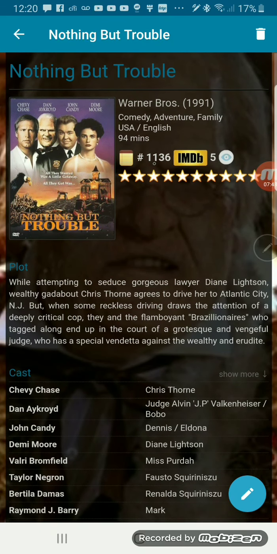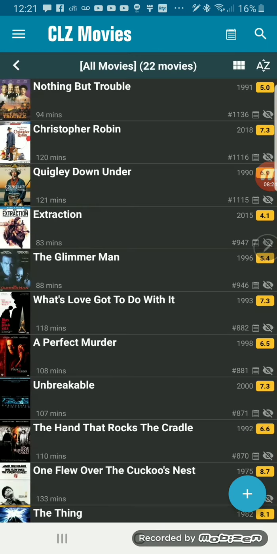But it's also going to have an entry number. So the entry number for this was 1136. Now, movies keep their entry numbers. That's why you probably say, well, how do you got 1136 when you only got a little bit over 1,000 movies? I got rid of movies, and a lot of movies they don't change the entry order unless you delete the movie out of the database. So that's why the number is so high. But it'll show you that when you add this movie, let's say Nothing But Trouble, I got that today and I scanned it in. It would put it into the collection, but it would put it in at 1136. It would not give it a new number. So unless you put it in as a new movie, then it would change the order.